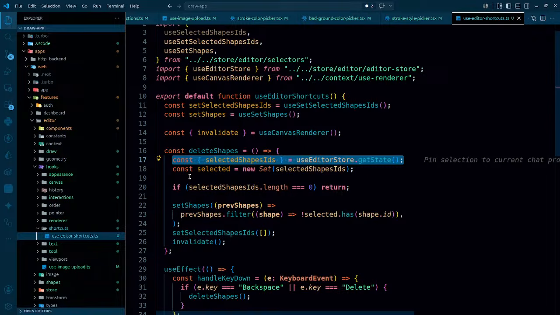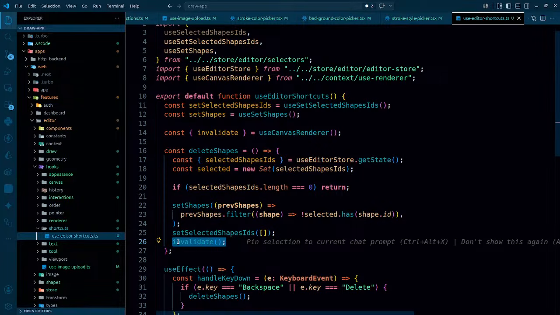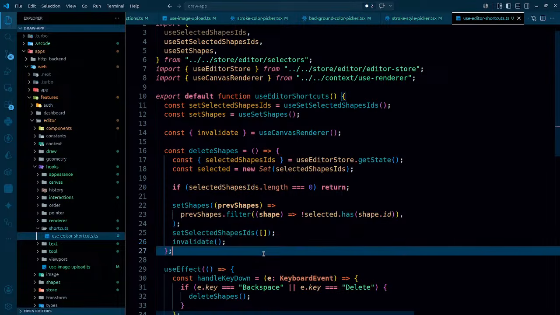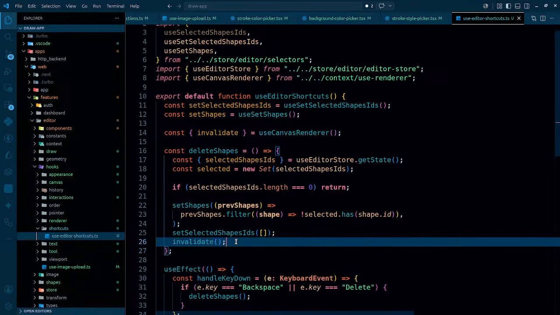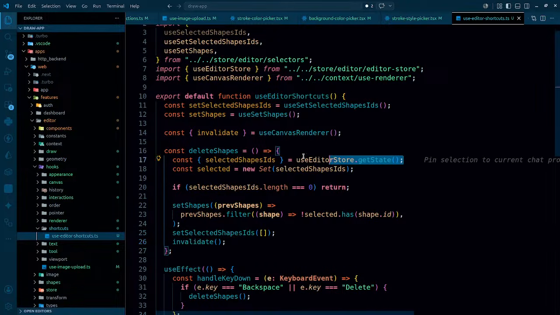What this part does, it just simply gets the values directly from the store rather than depending on the state management. So it just says give me the values directly, I will not depend on the state management. And the reason we are doing it is because we are invalidating the previous shapes and all manually. If we were using useEffect for that, then that's okay, we could have gone with the first way. But as we are not using useEffects, we are invalidating them manually, so we need to get the values manually as well, so that we have the most recent values.